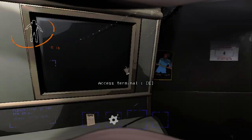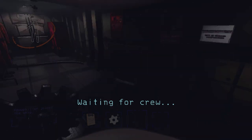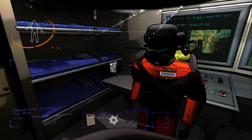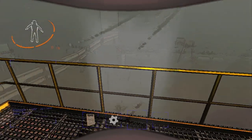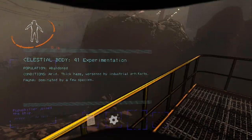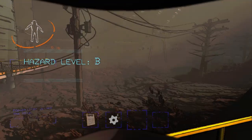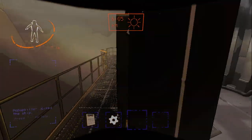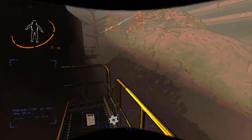Okay. So we need to land somewhere. Should we just land back here? Let's do that. Alright. So does our day start now then? So hourly, our stuff should be arriving then. Well, we're just landing. This isn't where we were before, right? Okay, it's 8:02 a.m. It's similar. So we just started the next day, is that it? Yeah, I guess so. If you don't get the quota by day 3, you're screwed.